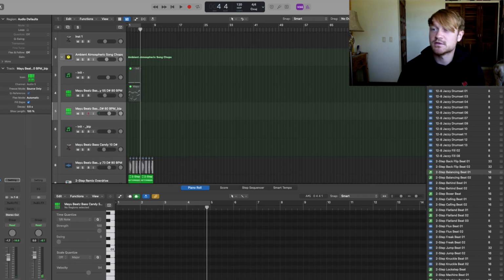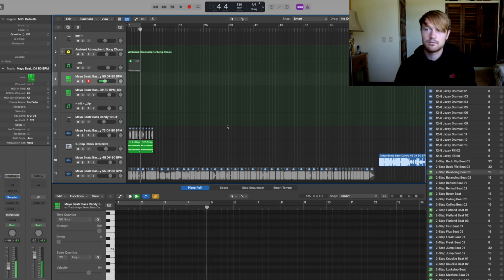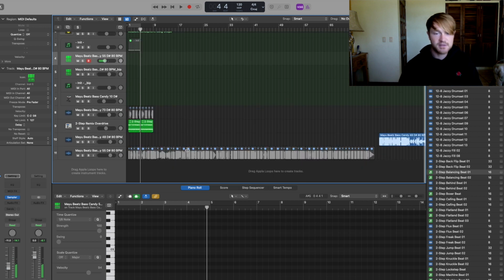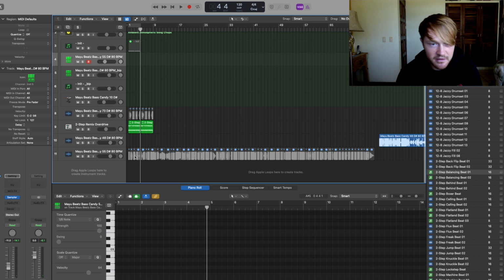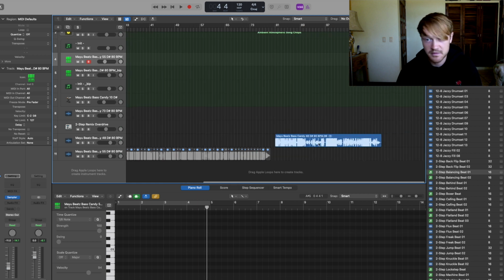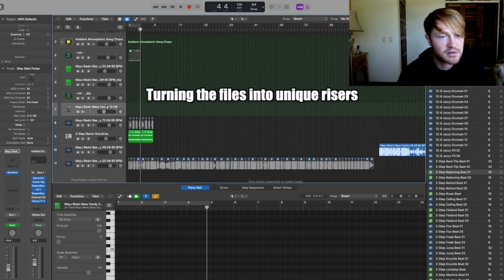I know you could do some cool stuff with it. You could do some cool things. It's each a different key that I'm playing. So that's another way, just chop it up. Either you go in and hear little parts you want to chop up, but I like to do it randomly just because you get stuff you never would have gotten. You can actually turn these into risers.